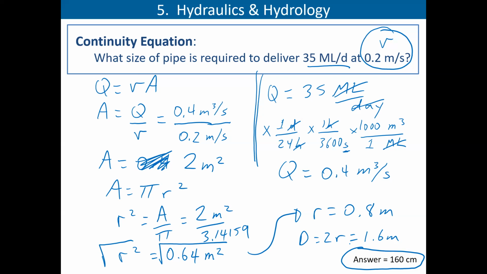One thing I do tell people is, when you do these calculations, if you get a funny number, sometimes it's an indication you did something wrong. I think I had a question something like this on a test once, and somebody ended up with their pipe being, I think it was 27 kilometers in diameter. That doesn't make any sense, obviously. So they had forgot to multiply or divide by 1,000 somewhere.